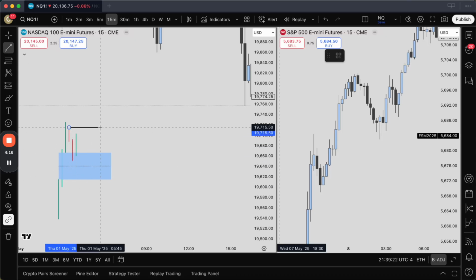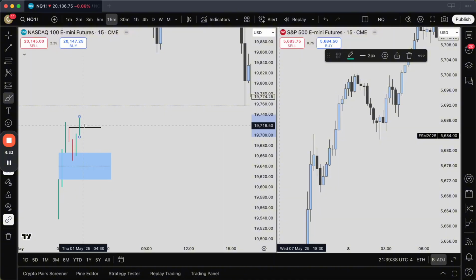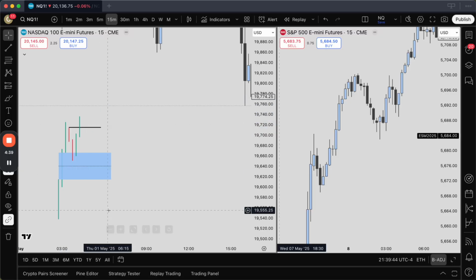In order for this to become an order block, price needs to close above the body of this candle that started that downwards movement into the fair value gap. So once we get a candle closure out of this level, it becomes the order block for price to tap into and go higher, right? So that is a bullish order block, right? This can be one candle or it could be multiple candles.